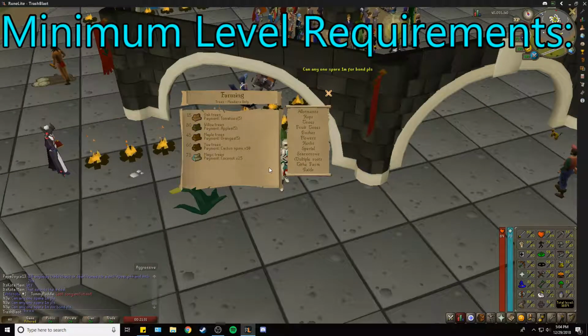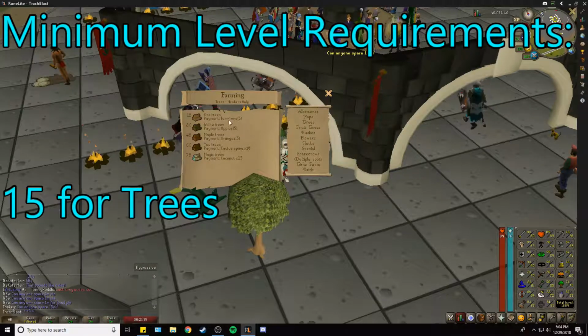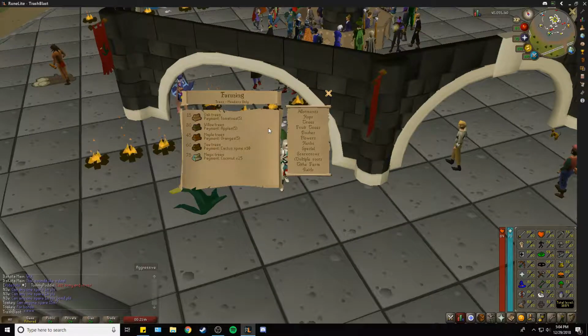As far as requirements go, you can actually start this as low as level 15 for regular trees and level 27 for fruit trees, but I personally would recommend that you get level 42 so you can do both curry trees and willows, because these give really good experience, and the seeds themselves and the payment that you give for them are very cheap.